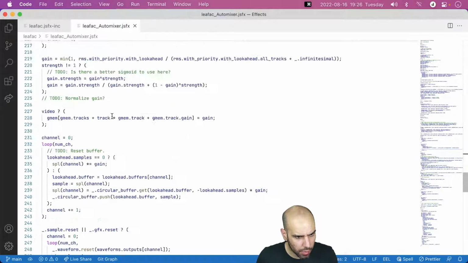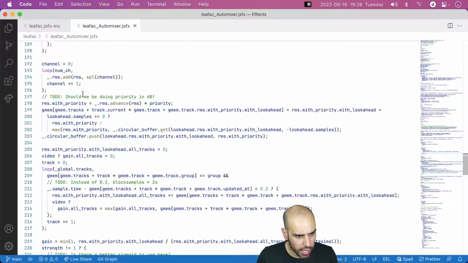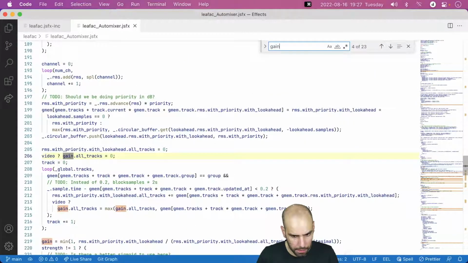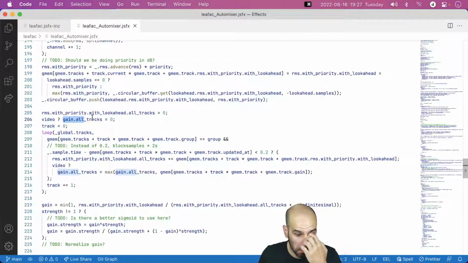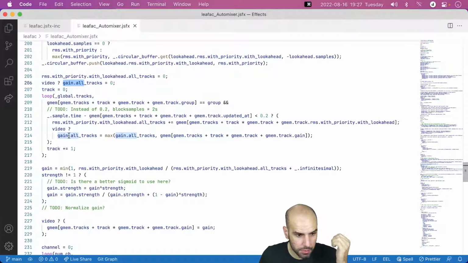So right now we have this gain of all tracks. That is the maximum of the gains of all tracks except for our track. Right, yeah. That's an issue right then and there.